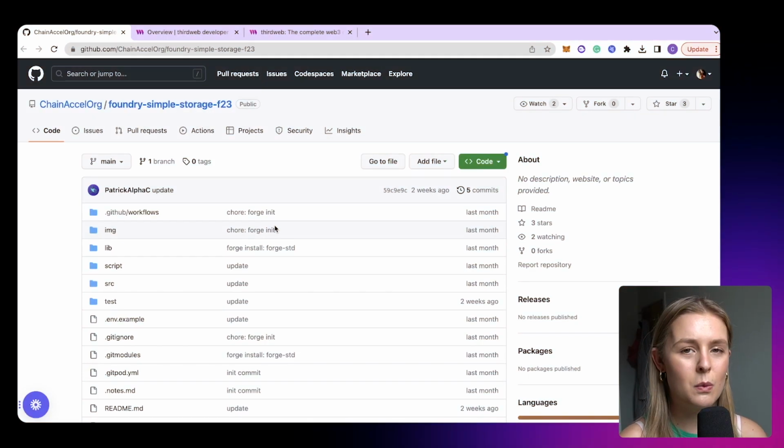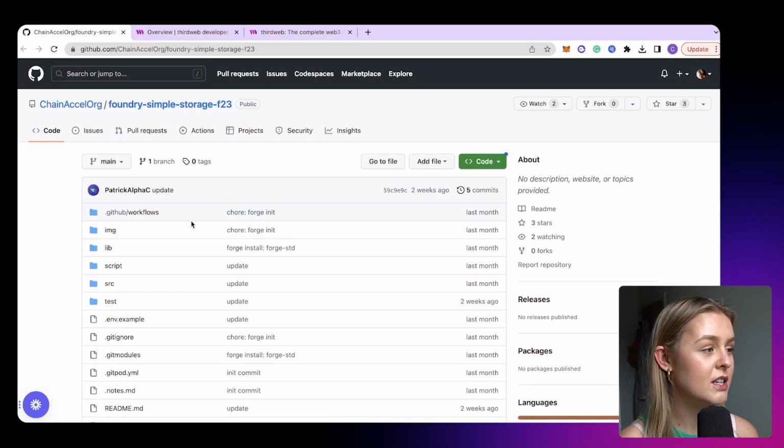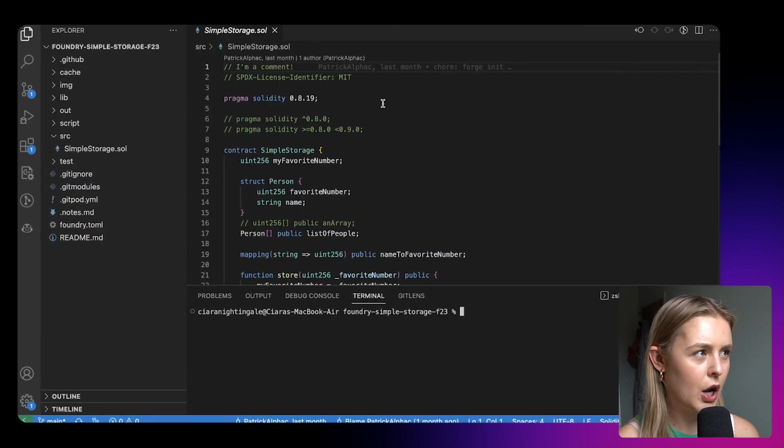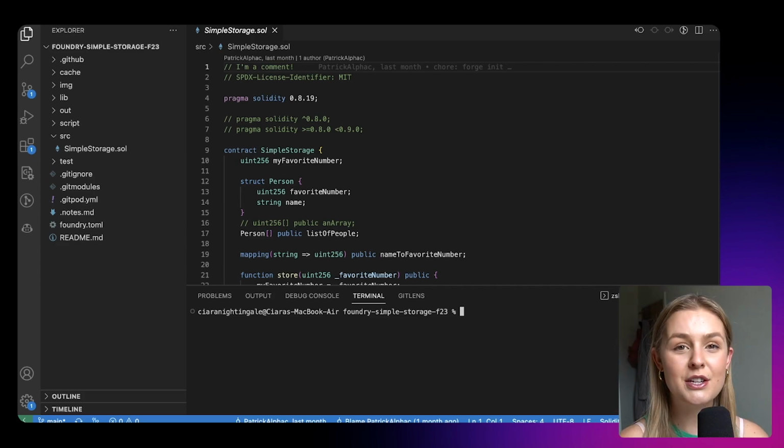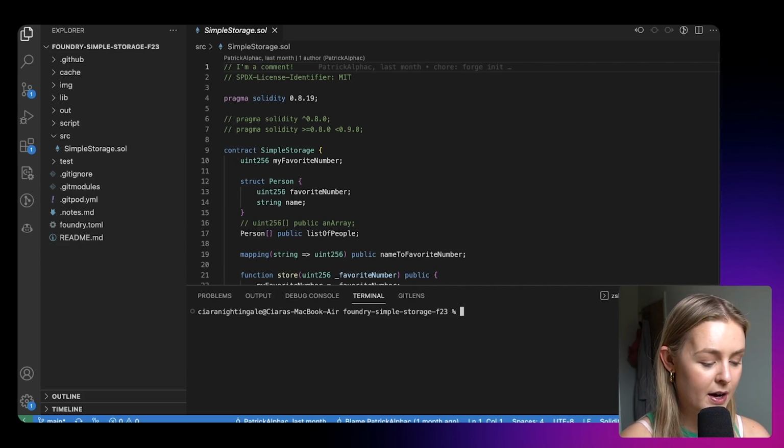So let's say we have cloned this repo or written our own contract. This can obviously be any contract at all, but I have gone ahead and cloned this simple storage contract just to demonstrate how we can deploy our contract. As you can see in the sidebar, I've opened this up in my code editor. In the sidebar, there is no .env file. I haven't set up an RPC URL. I haven't exported my private key. There is no setup needed here. I want to reiterate this. You do not need to pre-install anything. There are no dependencies. So to deploy our contract, we are going to run the simple command npx thirdweb deploy.